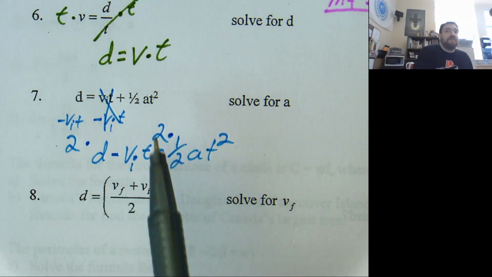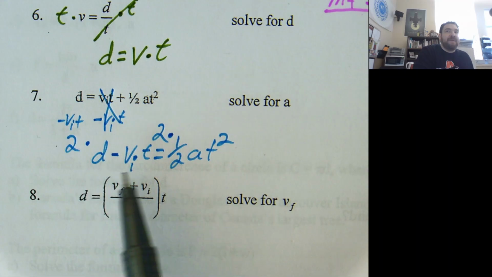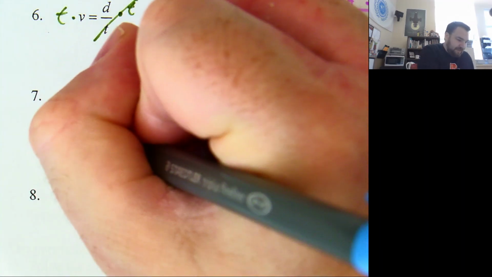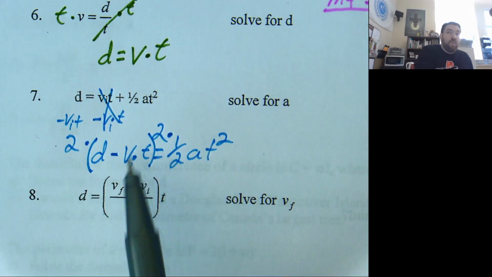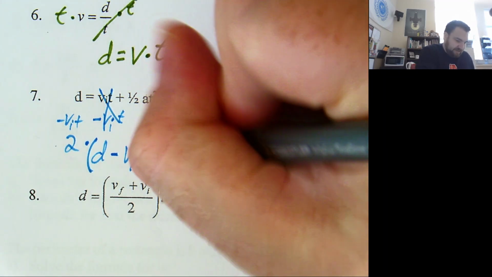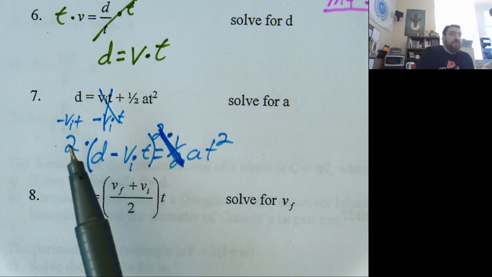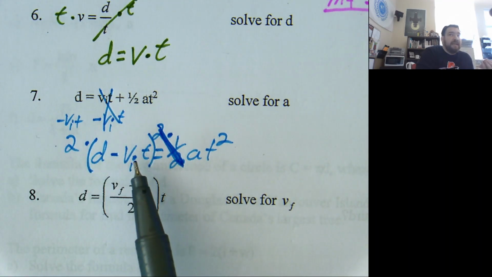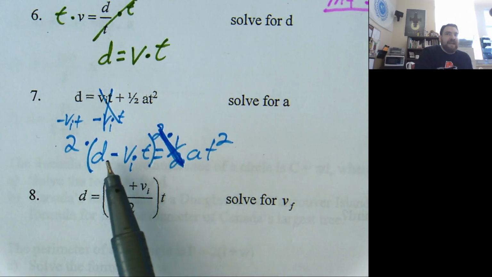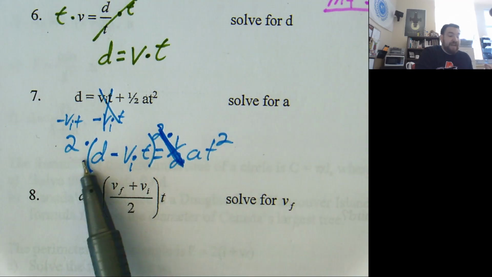This is where you're going to want to be real careful. I see this mistake with my 9s and 10s all the time. When I multiply this side by 2, I need to make sure I multiply this whole side by 2. And we do that by throwing brackets around whatever's there and multiplying the whole thing by 2. Here, these are going to cancel. Now, if you want, when you multiply this whole side by 2, you can distribute this 2 in. You can multiply it onto the d, and you can multiply it onto the negative vit, but you don't have to. If all you're doing is solving for a, you can leave it like this.